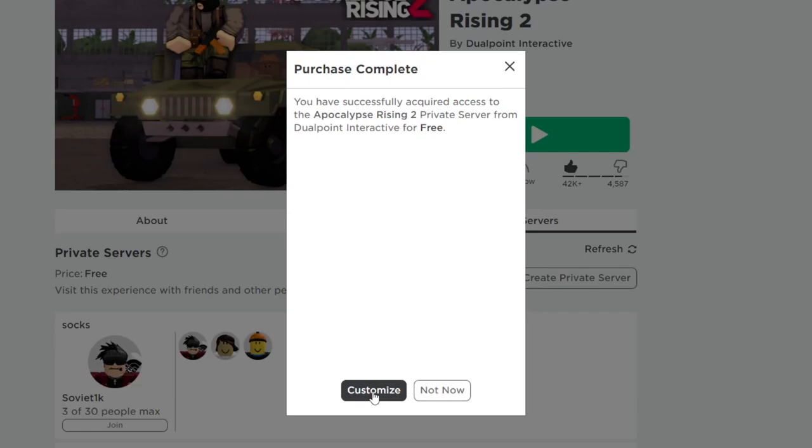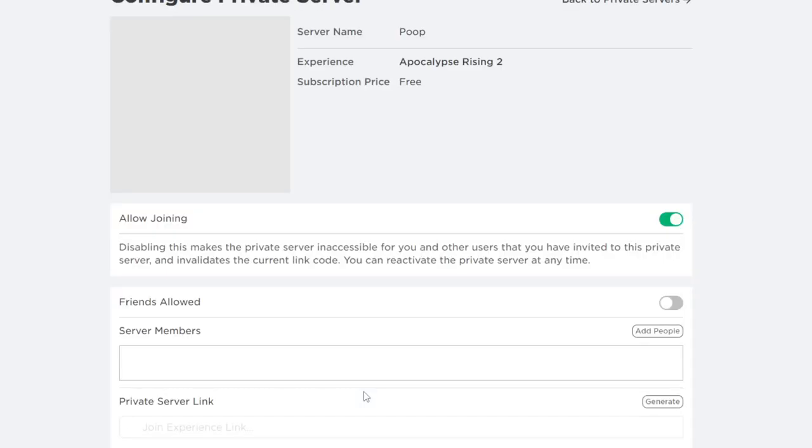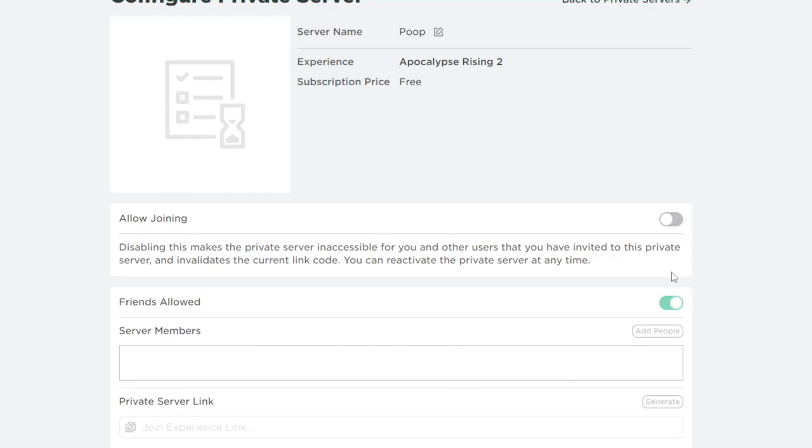I named it something stupid. There's actually a few settings here. There's allow joining, which means that if you disable it, nobody can join your server. There's an option if you want friends to join. And you can also generate your own private server links that you can send to your friends.